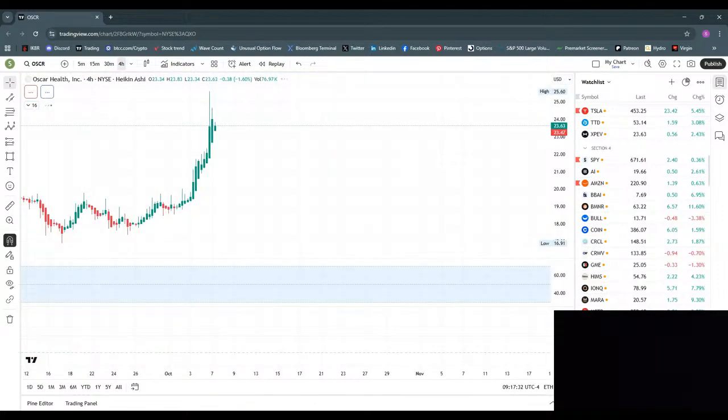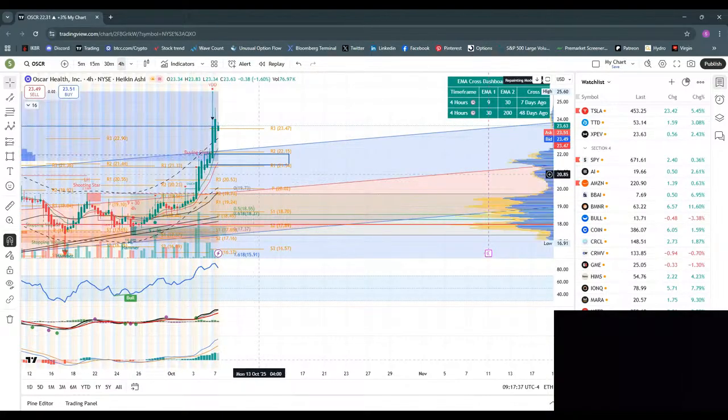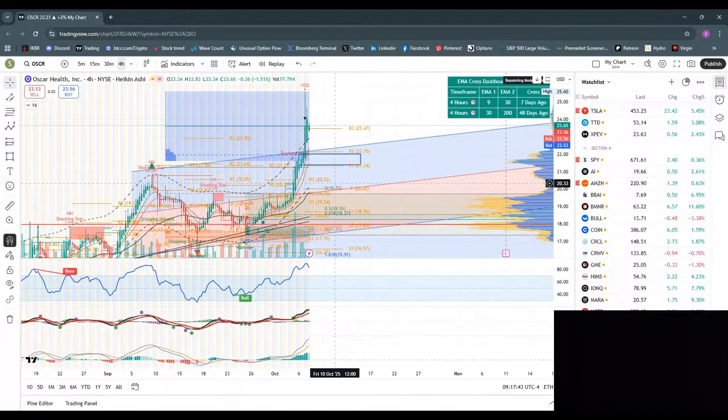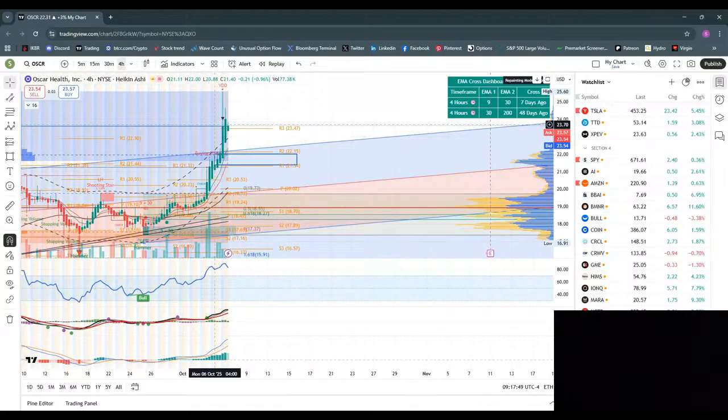Moving forward to Oscar, stay clear of this one. We have a short put spread, book the profit, do not open the new trade, exit all trade. This is not a buy in this area. We'll wait for the retracement. There is no new trade here. Let the greedy and the immature trader push it higher. Eventually this will fail.